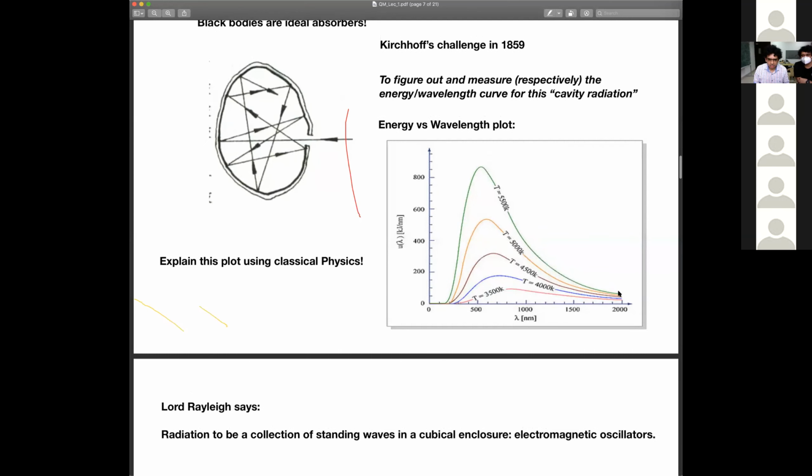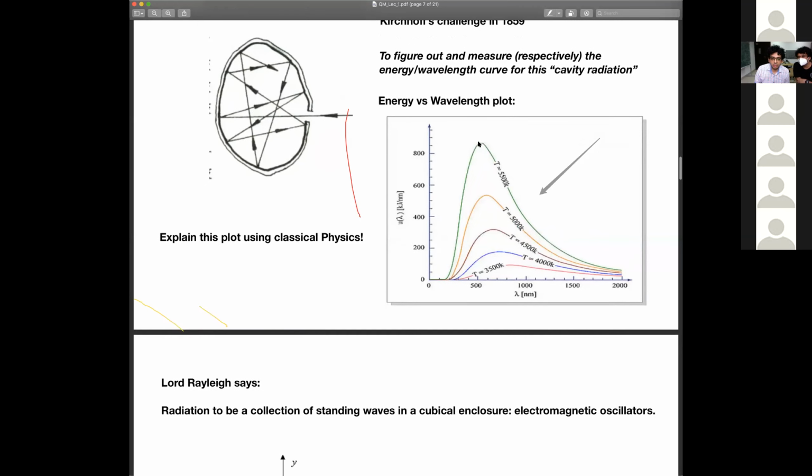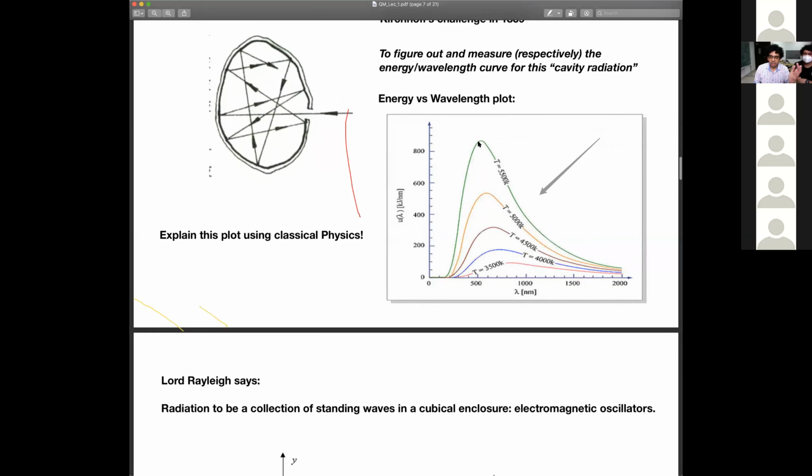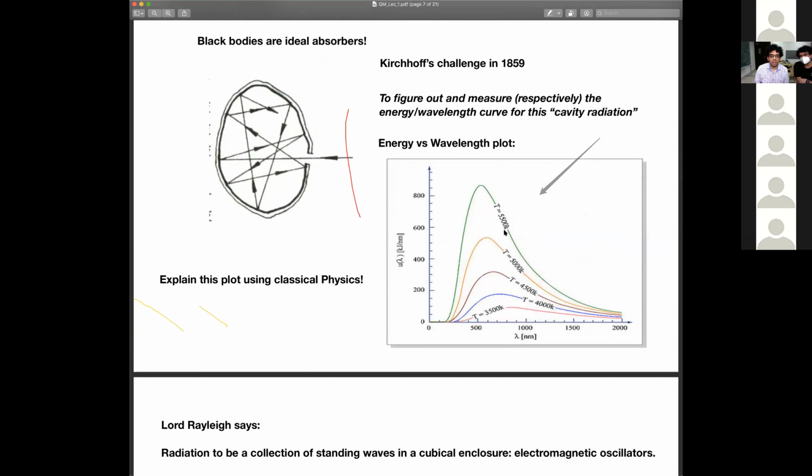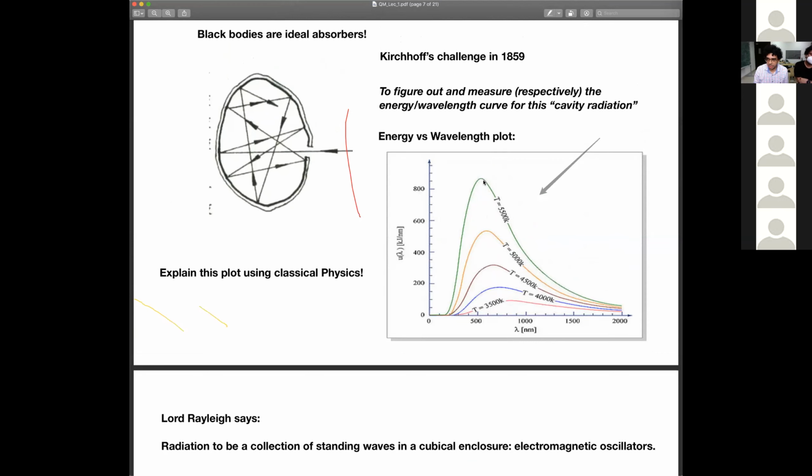The other factor is that each of these is plotted for a different temperature, and as you can see, as I increase the temperature, the maximum of the spectral distribution goes to the left, which means to higher and higher energies, or lower and lower wavelengths. You have probably seen something called Wien's displacement law that tells you that the maximum of lambda times temperature is a constant. So that explains why this inverse relation exists between the maximum of lambda and temperature.